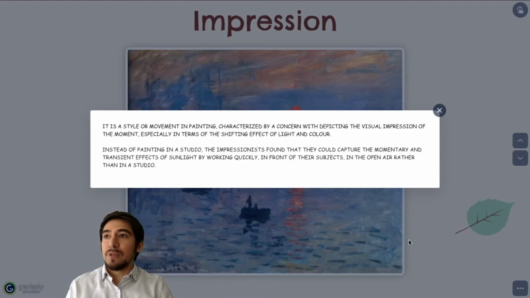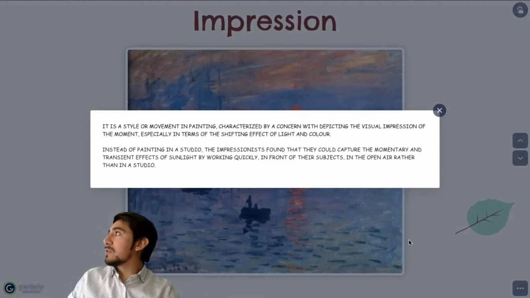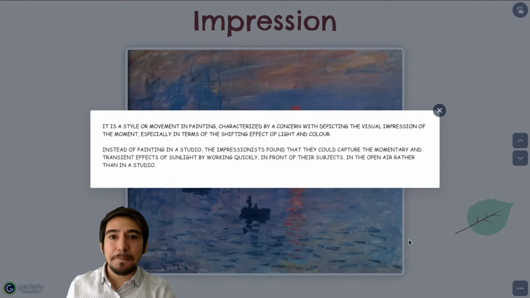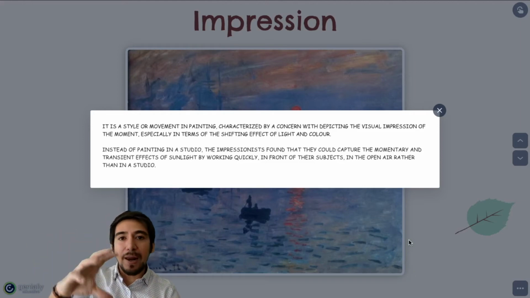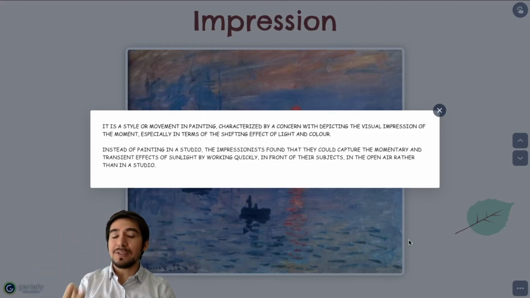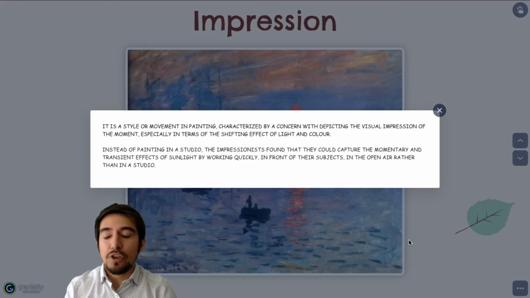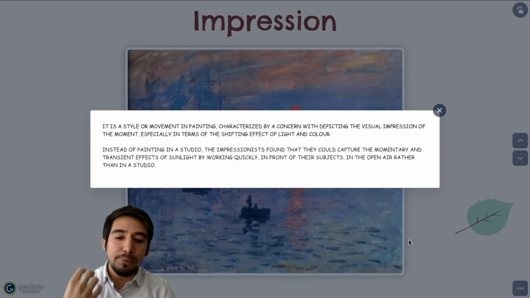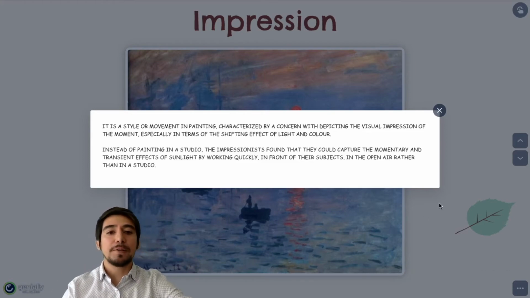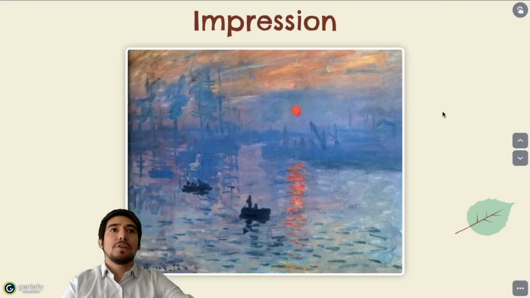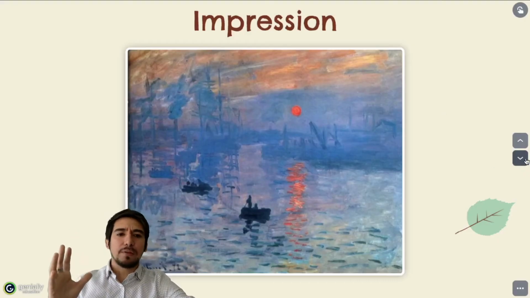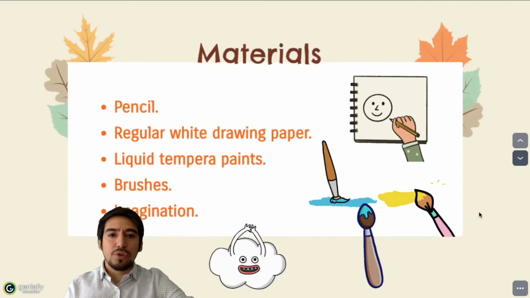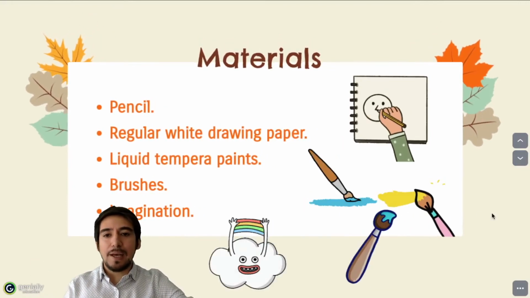So, like I said before, if I want to paint the mountains, I prefer to be outside, and depending how the light reflects on that is how I'm going to paint it. So that is why Impressionism is so amazing, right? Excellent. So now we know everything about this. Light is very important. So the materials, same as last class.